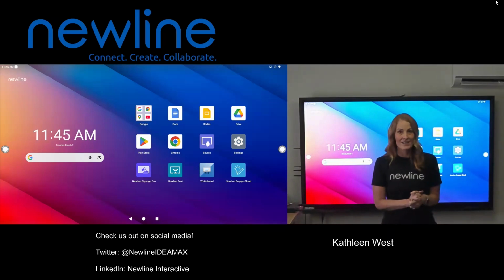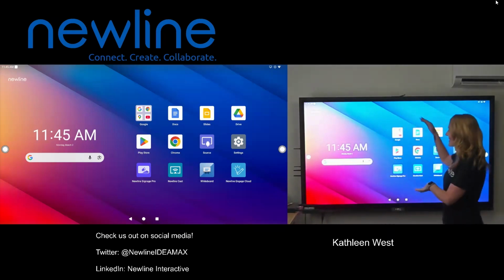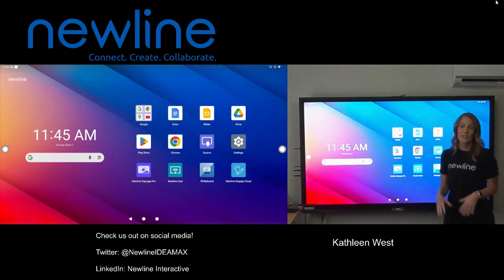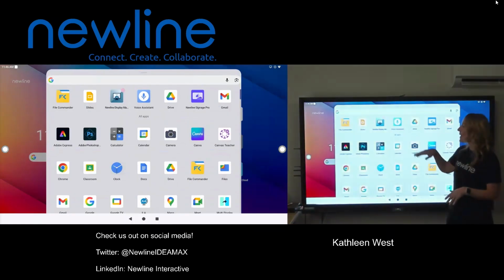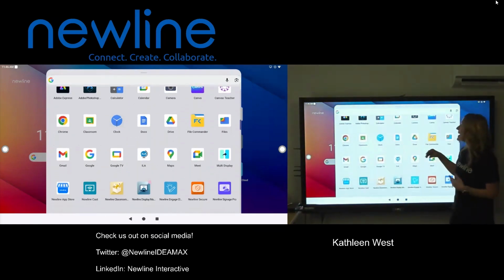Place, how do we access all of our apps? In addition to what we have here on the home page, you can also take your fingers and swipe up from the bottom, and all of the applications that are currently downloaded to your panel will show up here. One of those applications is a way for you to download more applications, as long as it goes along with your company or your district policies.